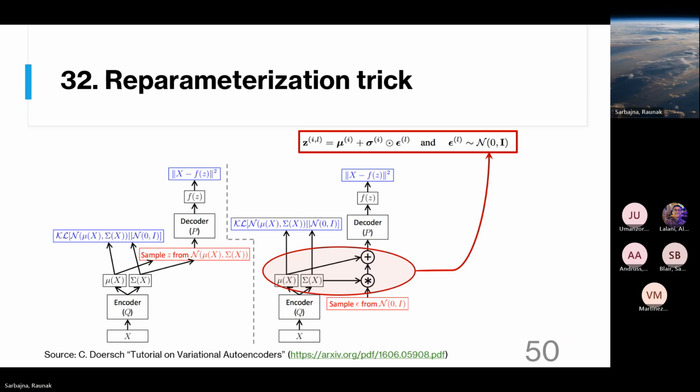Does it improve? What happens? Now, what happens without this reparameterization trick at all is that when you are sampling, the randomness becomes constant, because your initial randomness, this original latent space that you're trying to create, remains fixed for the input data. Now, if you add the sampling as a noise term to your mean and standard deviation, you add an extra bit of randomness that solves the problem of being stuck, essentially.